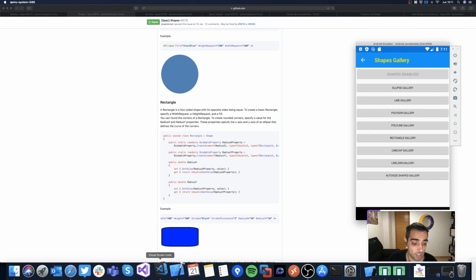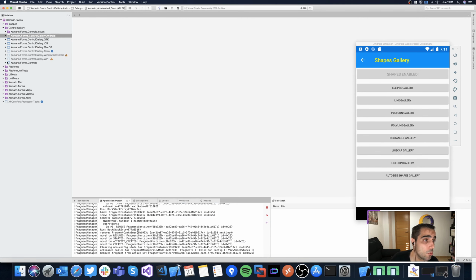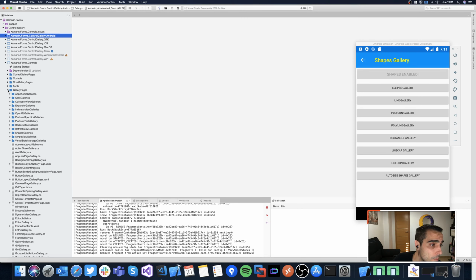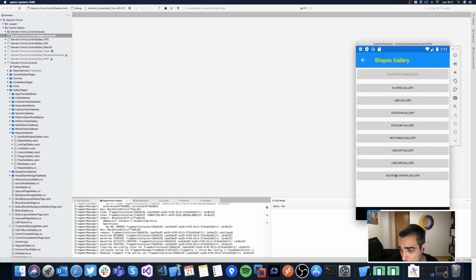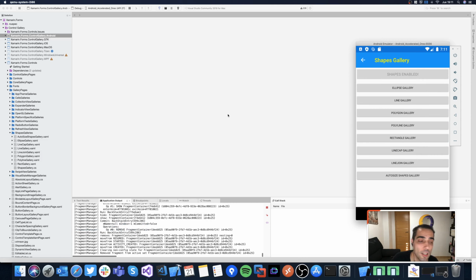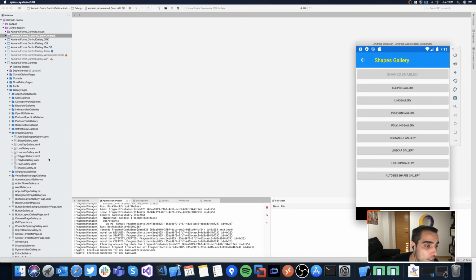So I don't know if you want to take a look at the code. Let me move quickly to see some samples. So I'm going to the gallery page, and in this case inside the shapes gallery, well, the last sample is used. I have a grid that is yellow color, and just place an ellipse inside the grid, and well, I want to just fill all the space. So this is just a simple test to validate that everything is working. But now let's take a look at the code.